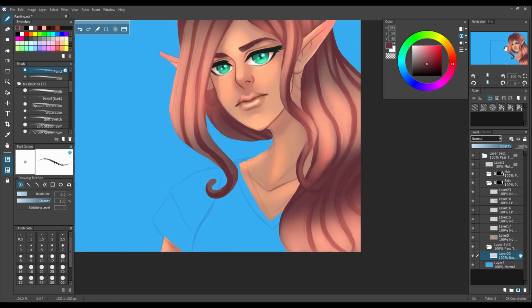And these are just things I've come to prefer over the years. When it comes to painting, I like a soft look. Sometimes I like a natural look. Sometimes I like a realistic look.